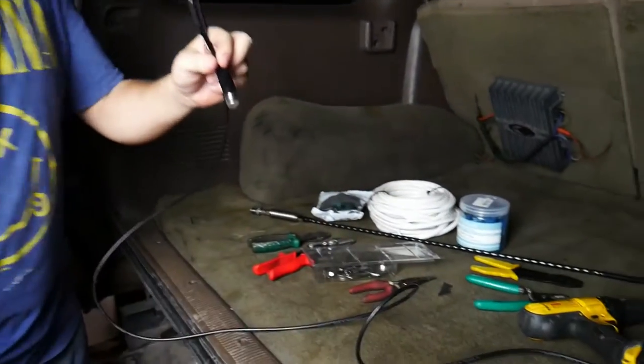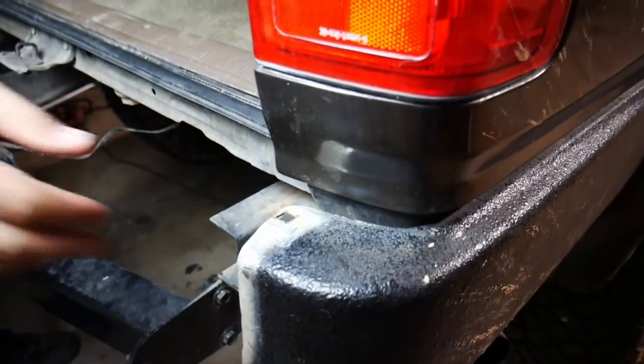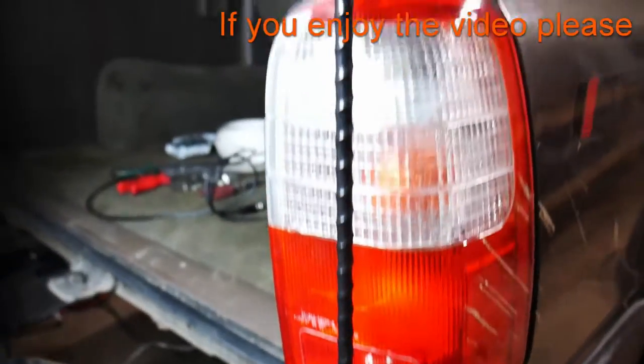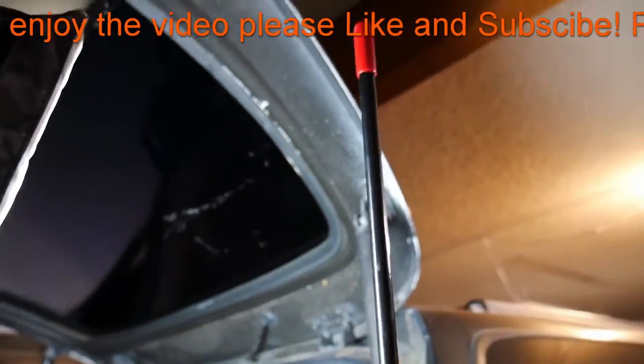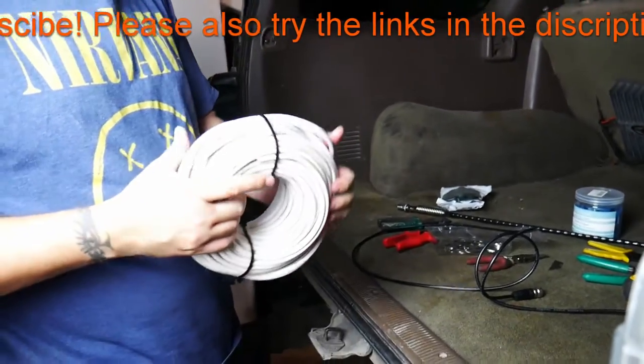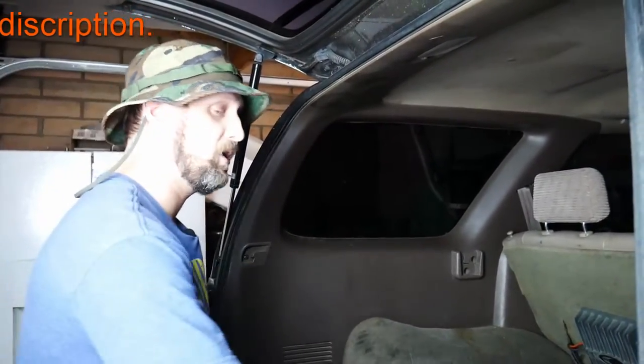Welcome to Big D's and Liam's Custom Garage. I'm Liam, Big D's behind the camera. Today we're working on finishing up the CB installation. We're going to be stringing the coax through a grommet underneath the floor, running the CB off this little piece of metal trim on the side of the vehicle, drilling a hole and installing the CB antenna right about there so it'll go above the top of the vehicle. We're also going to be running marine wire from the front up to install lights on top. Let's get on with the work.